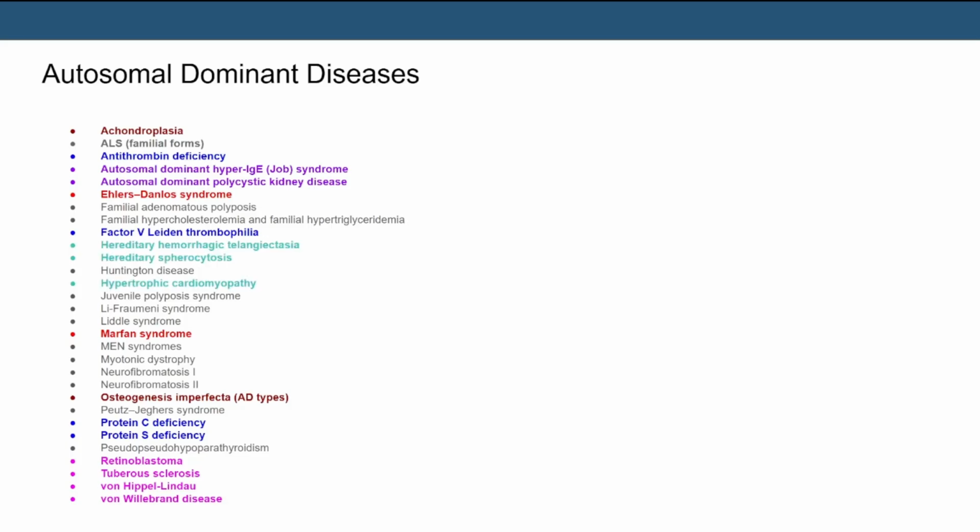The other group of diseases are going to be ones involving the blood vessels and the heart. So hypertrophic cardiomyopathy, so imagine a big heart, hypertrophic, a big heart is going to be dominant. So that's hypertrophic cardiomyopathy. And hereditary hemorrhagic telangiectasia is going to be autosomal dominant as well. You also have hereditary spherocytosis. Imagine blood cells that are circular. So this is hereditary spherocytosis. The blood cells are spheres here. Imagine a big sphere that is dominant.